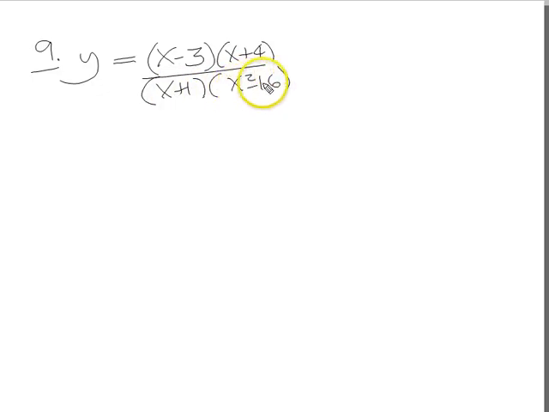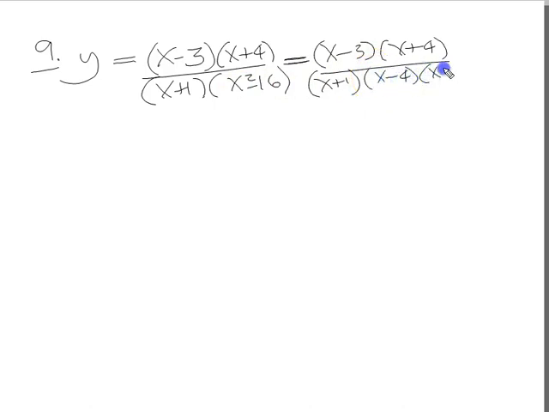But you'll notice here this is a quadratic and it factorizes. And if you've seen the other section on factorizing quadratics, you'll easily spot that it can be written as x plus 4, x minus 4. Well, there's an x plus 4 on the top, you see. So why don't we just simplify the thing before we use partial fractions, because that's a common sense thing to do, isn't it? So we've got x minus 3, we've got x plus 4, then we've got x plus 1, and as we said, if we can factorize this, which we can, to x minus 4, x plus 4, then we can cancel like we would with any other fraction what is common top and bottom.